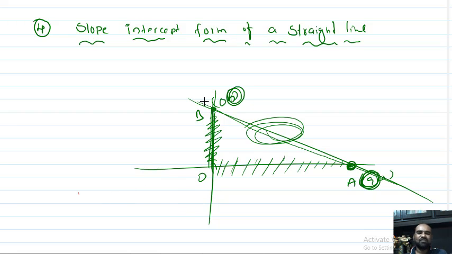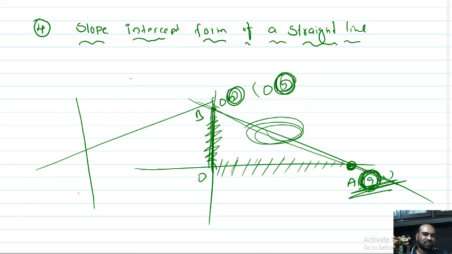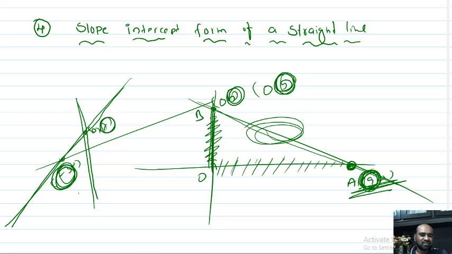So finally, what I am saying: if a line intersects the x axis at the point (a, 0), then its x coordinate is called its x intercept. If a line intersects the y axis at the point (0, b), its y coordinate is called its y intercept. For example, a line intersects the x axis at the point (-3, 0) and the y axis at the point (0, 7). Then this -3 is called the x intercept of the straight line, and the 7 is called the y intercept. Intercept may be negative or positive. That is important.